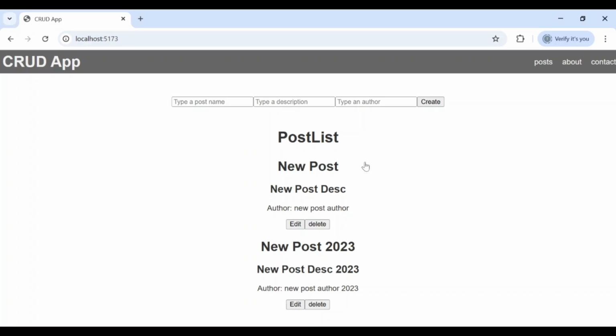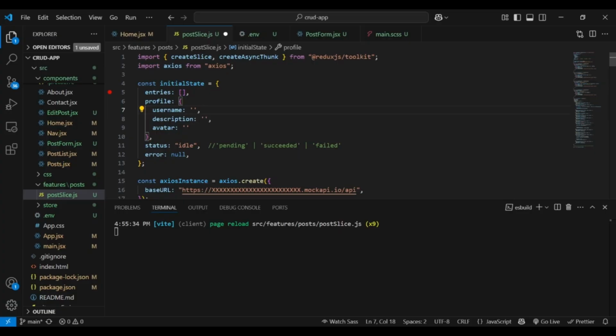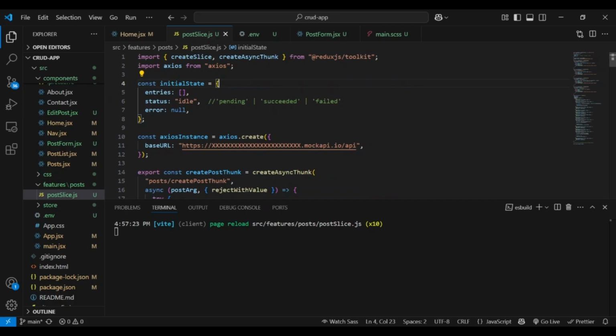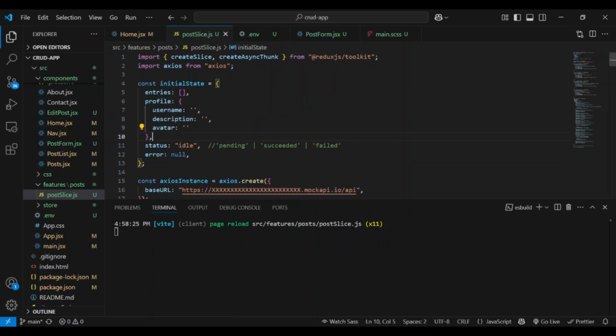Let's go and take a look at the slice so I can explain what I mean. Currently in our global state, we have post entries. But let's just say we had another property called profile. If we change any of these profile properties and call the post object, it will cause our entire component to re-render even if we're not updating post entries. We don't want post entries to run just because we updated username or description. Using useMemo in the component ensures that such logic only runs when relevant data pertaining to entries actually changes.